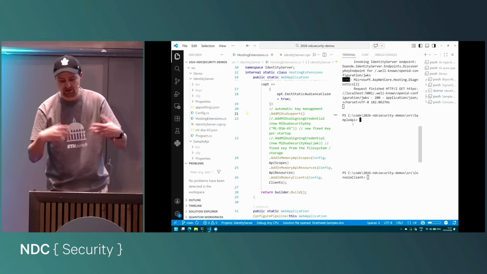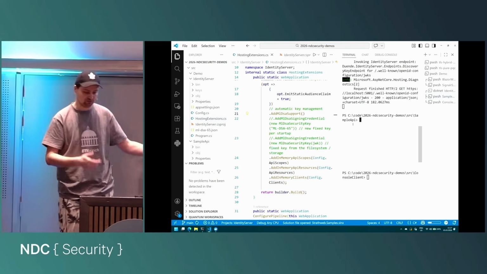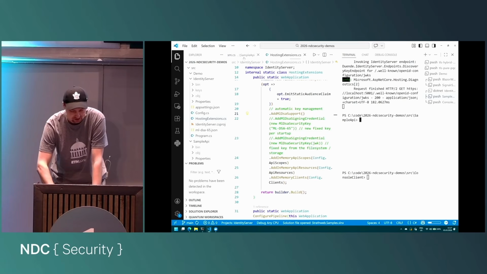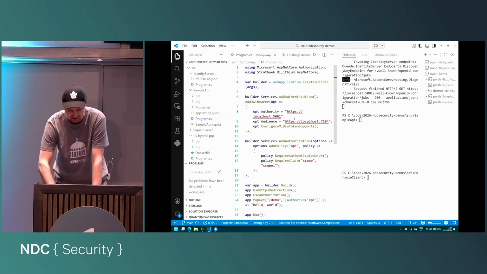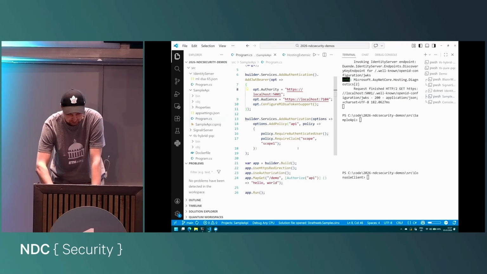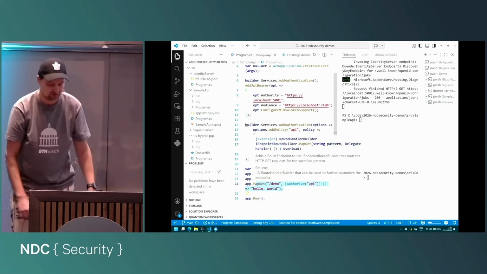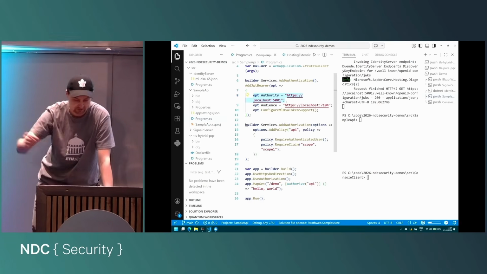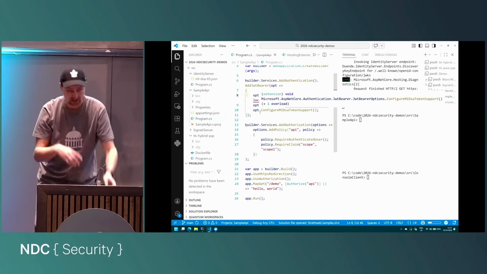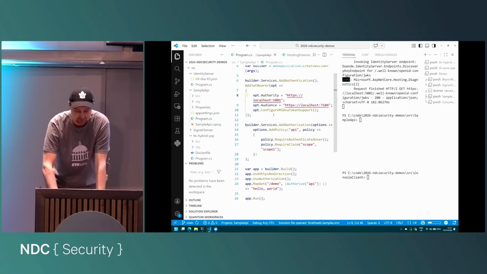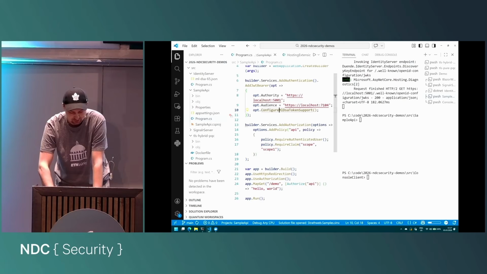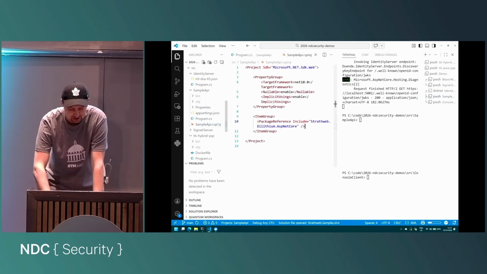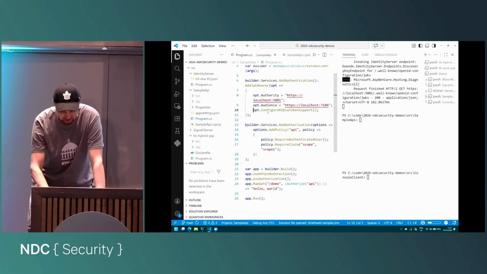And then once you have an identity server that can sign tokens with MLDSA, what you need is an API, of course, that you can call, that is protected with this identity server, that can also understand MLDSA tokens. And here I have a very simple ASP.NET Core API. It only has a single endpoint with hello world. And it's configured to actually trust this identity server, right? And I have to tell it that you will have to deal with MLDSA tokens. And this is not supported out of the box as well. But for that, I made another sort of package, like a sibling package called stratweb dilithium ASP.NET Core. And with this, you have everything that you need.